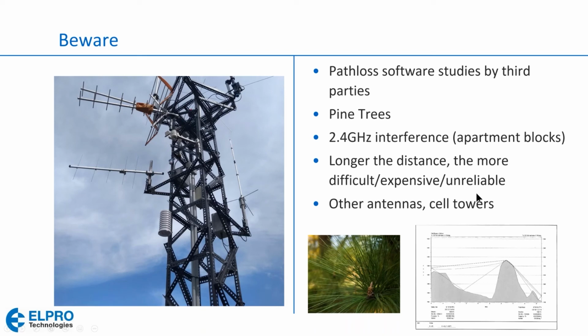And ultimately, it can be less reliable because, as you can imagine, if you're just shooting, say, 1,000 feet, the signal strength, the signal to noise ratio, is going to be incredibly strong relative to if we're now shooting 20 miles and we are now much closer to the threshold of reception of that radio. So the shorter the distance, the stronger the signal to noise ratio. The stronger the signal to noise ratio, the more reliable the radio system becomes.